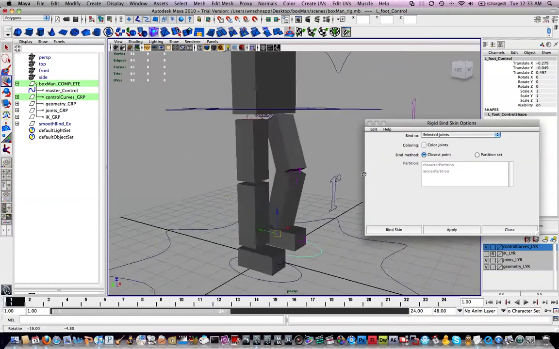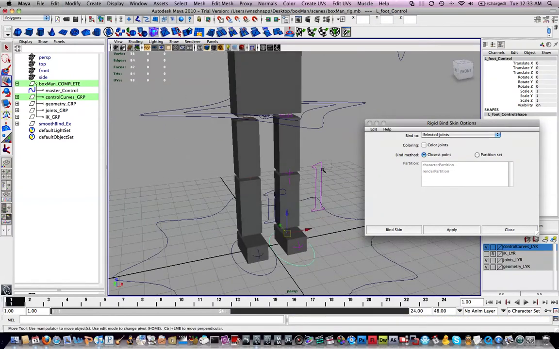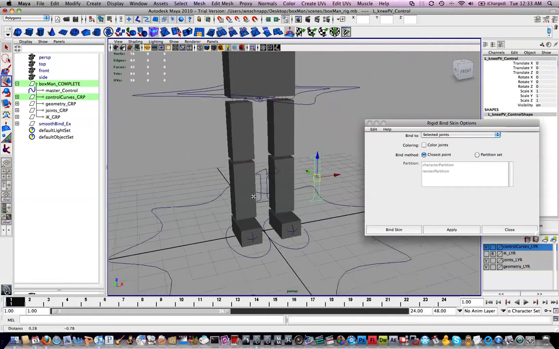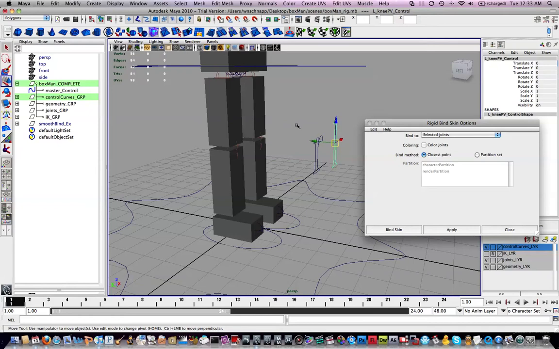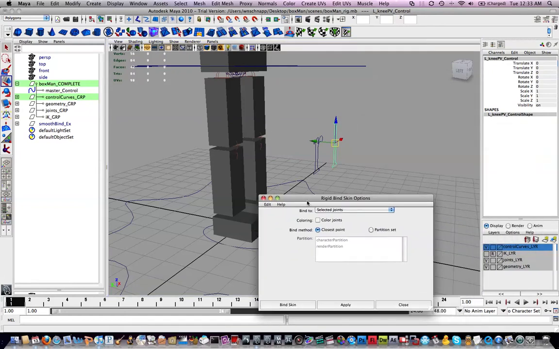Alright, so I'm going to zero this out again. Alright, so that's rigid bind. Visibly that's rigid bind. What rigid bind actually means is the way that binding works is it basically looks at each vertice on the geometry, so all of these vertices around on each corner, and basically says how much influence a single joint has on that particular vertice.